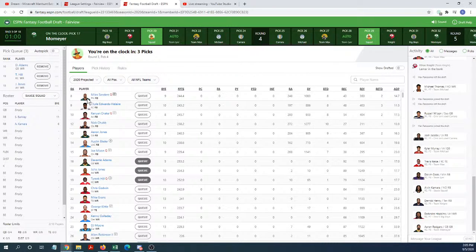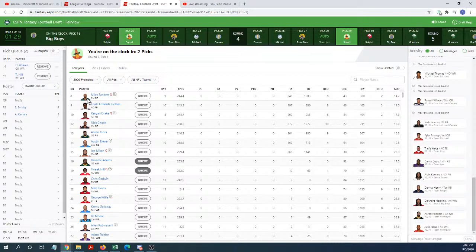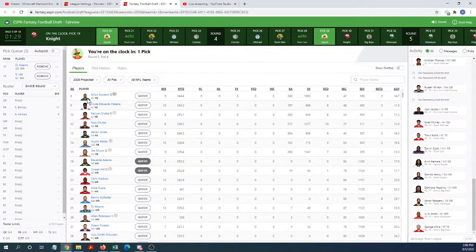He picked Travis Kelce in a low running back draft. Do I just troll them and take another really good running back, just to annoy them? I'm going to take Clyde Edwards-Helaire. Oh, I'm going to be the Jag. This is pathetic. This is one of the most pathetic drafts I've ever seen. I'm not even holding back anymore, guys.